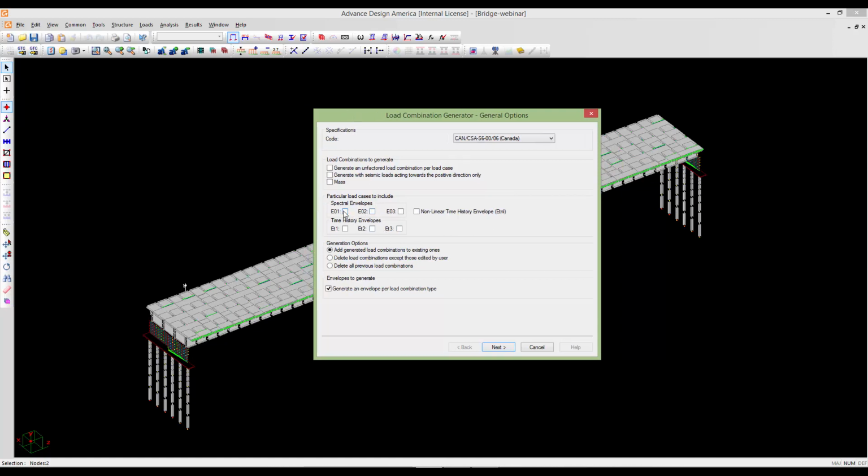So you can put check marks here for spectral envelopes and also for time history envelopes. So ADA will automatically generate load combinations, including these values coming from seismic analysis. You can even put the check mark here for nonlinear time history if you have one, and click next.